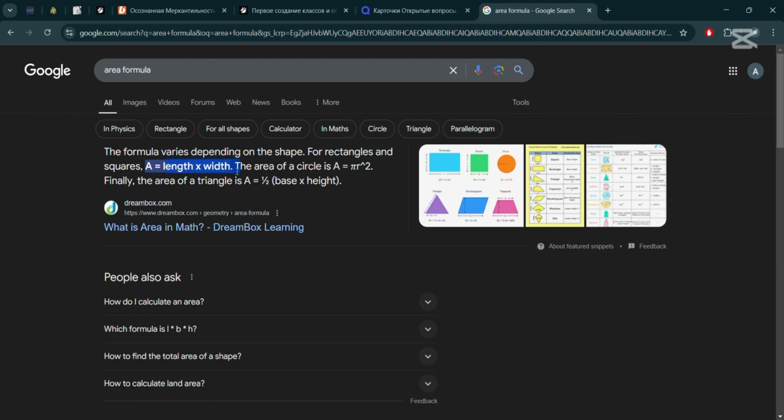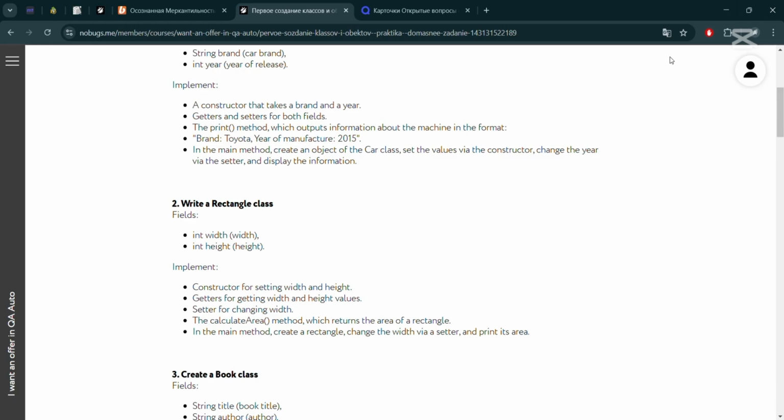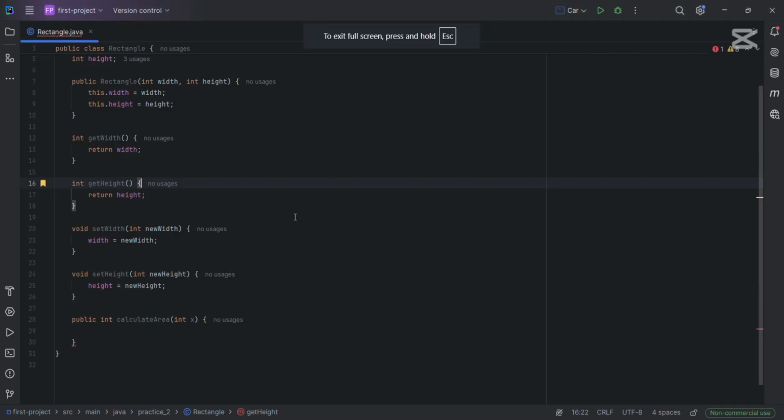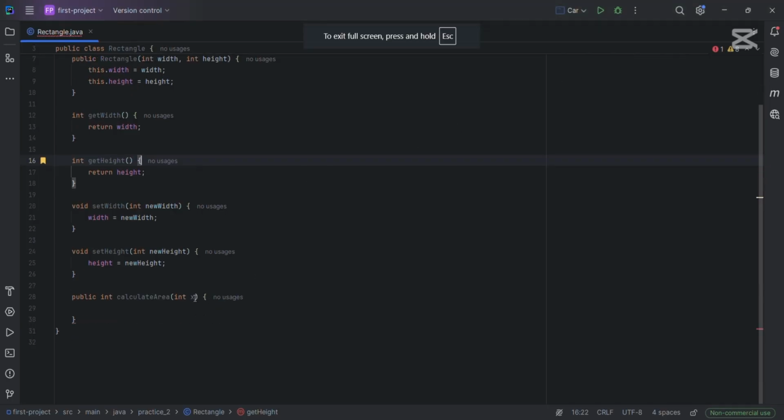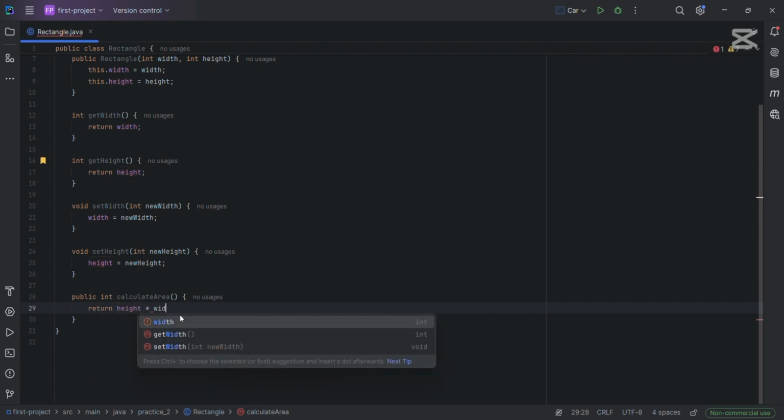It's length times width, so it's height times width. We can write return height times width.